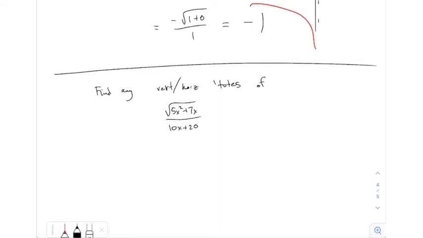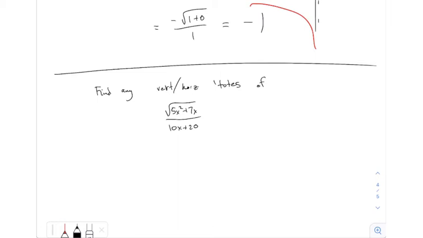To find the horizontals, you do that stuff that we were just doing: the limit as x goes to infinity, and also the limit as x goes to minus infinity. Maybe they'll be the same answer, maybe they're different. Since I see a square root sign here, I actually expect them to be different, because when I go to minus infinity, you have to insert that extra minus sign.